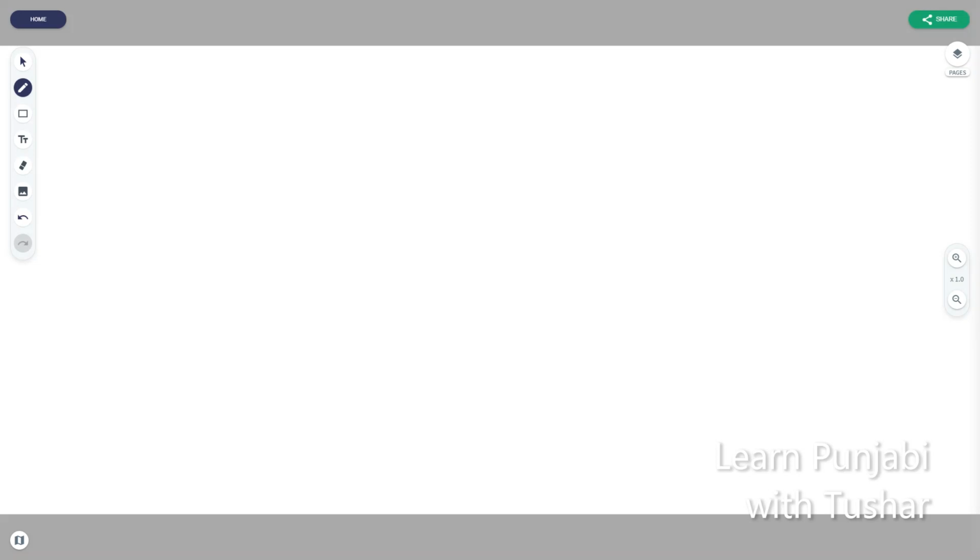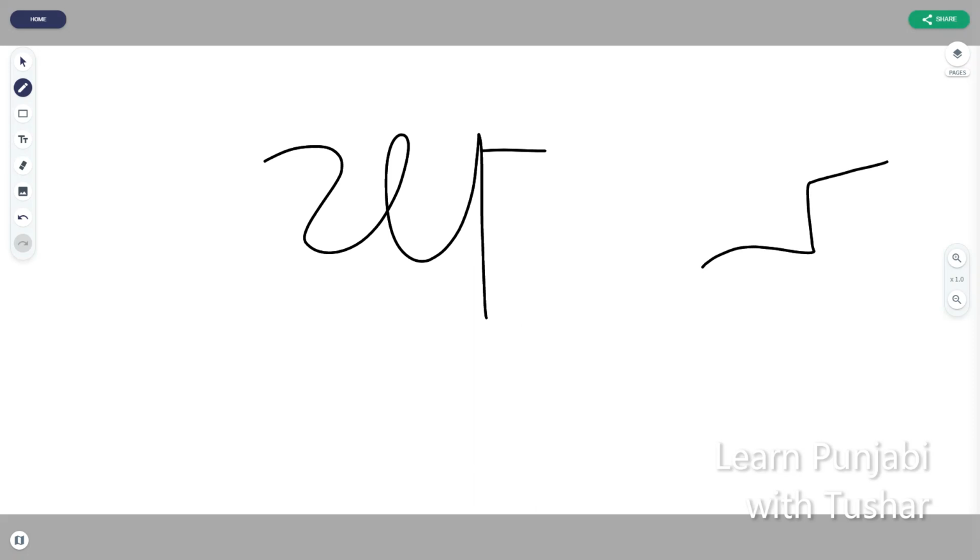In this video, I'm going to be talking about the soft sounds of Punjabi. But actually, before I say that, let me explain what they are. Soft sounds are, how do I say it exactly, sounds that changed over time. Like if you take the character ga in Shahmukhi, it actually sounds like a K, which is pretty weird and doesn't make much sense. But it's because the sound got soft over time. G turned into a K.